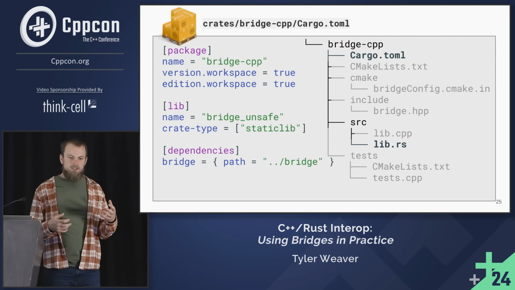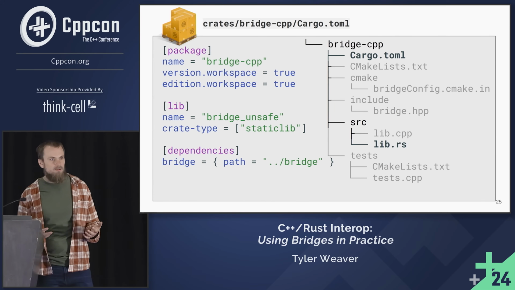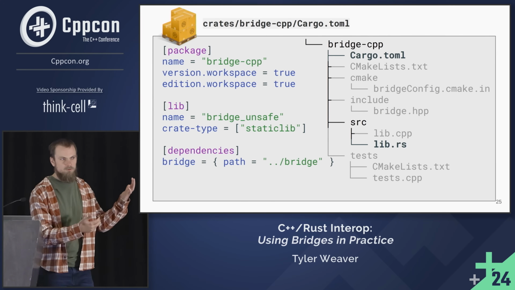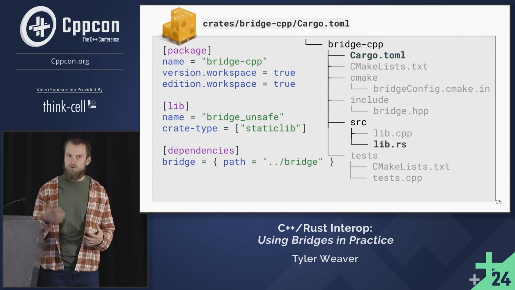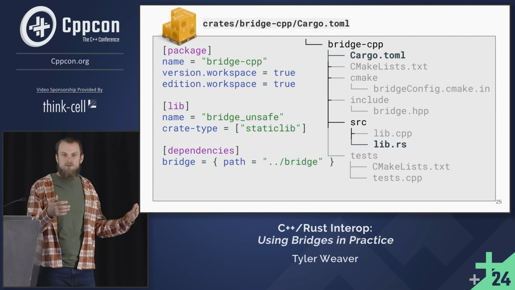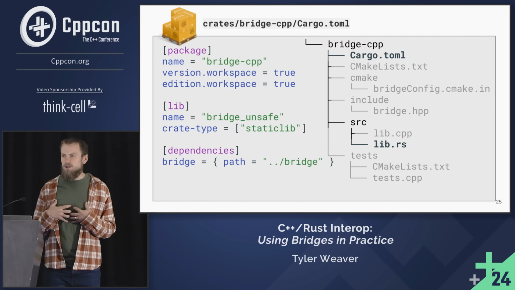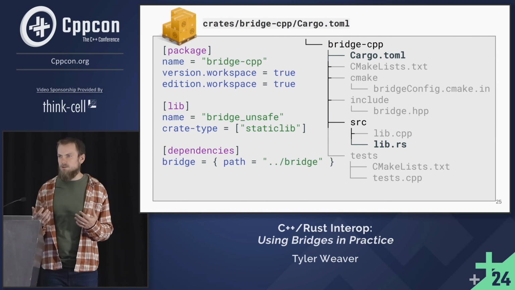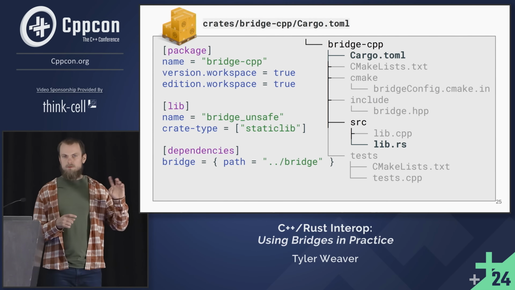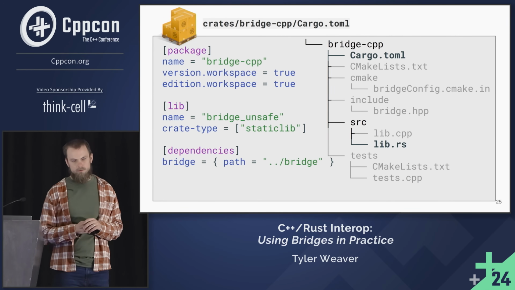Lastly, in Rust, if you have a dependency that can be referenced via a path, you can specify it that way. You can get dependencies, obviously, through crates, by specifying a version, and it'll go out on the internet and get it. But you can also just specify it by a path. If you have another crate, and in our case, this bridge library is the safe Rust library, and it is just in the sibling directory there.